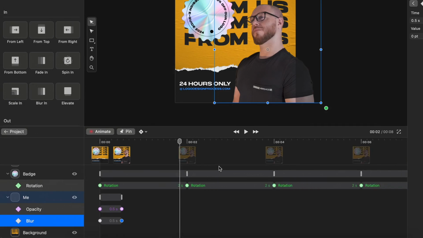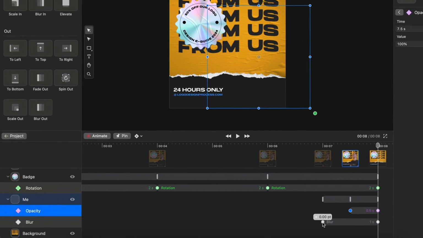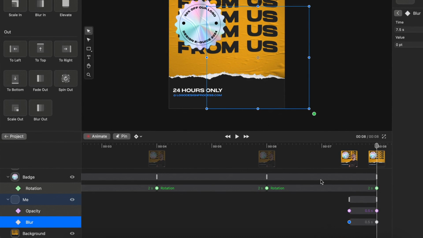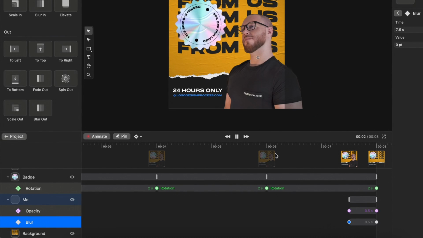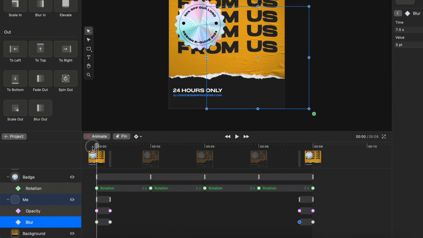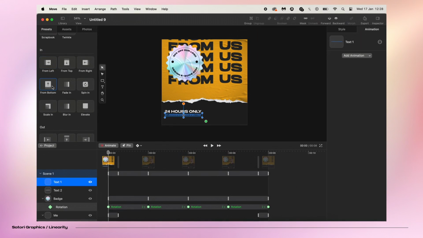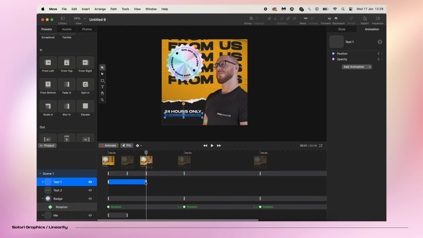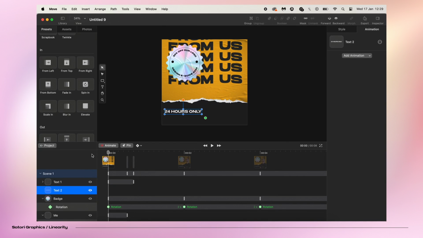And I'm going to do the exact same thing for the blur out effect. And as you can see, it's the same process in terms of clicking the preset and just changing the duration. Now I've got a little added trick later. But first, let's quickly animate the text. Now for this, I'm going to again use a preset, and the best way I think would be simply to animate it in from the bottom. Again, it's so easy to adjust the duration with the sliders here. And of course, I will do this for both sets of text and give them the same duration and the same effect. That's just so it doesn't look confusing.